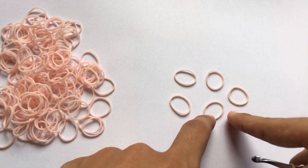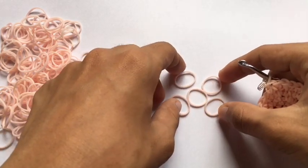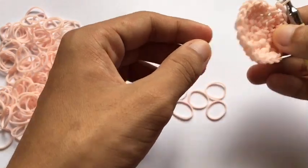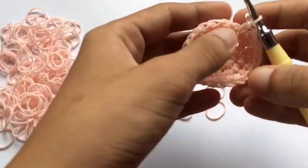So we are going to do 5 rows of single around, just with our light brown color. And I'm going to do the first row with you, and you have to pause the video, make the 4 rows, and come back to me when you are done. So let's do the first row.